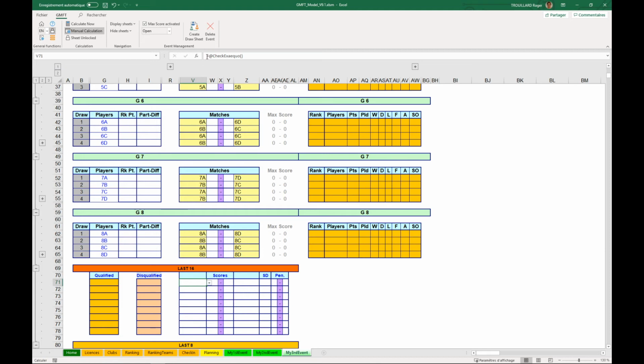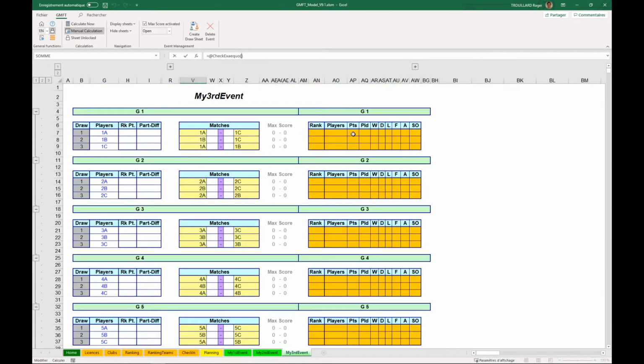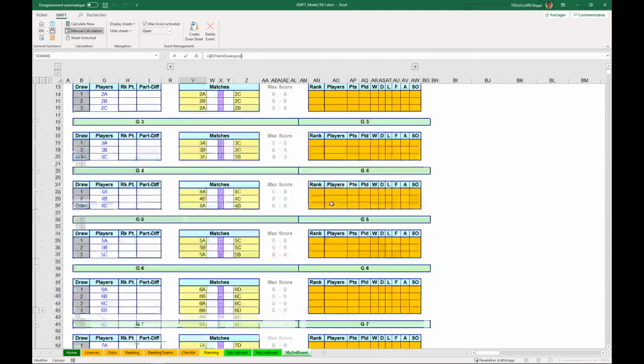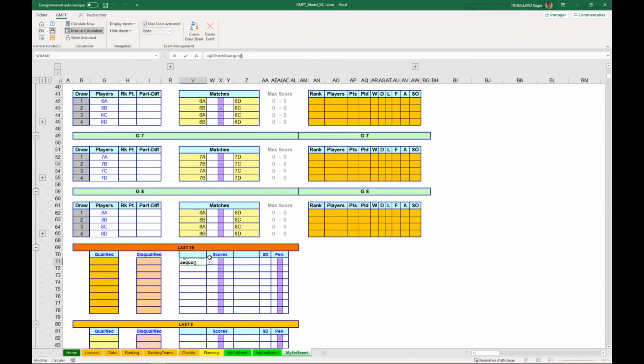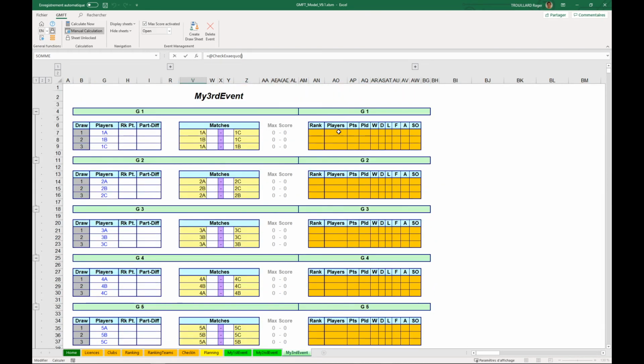So here you must click in between the parentheses and select the player in the group that will play the first match of the 16. So normally it's this player, and you can see that it's the P1A, which is the first player of the group 1.